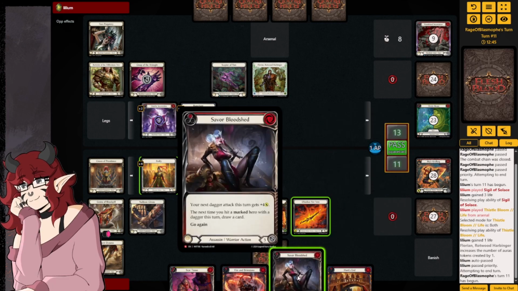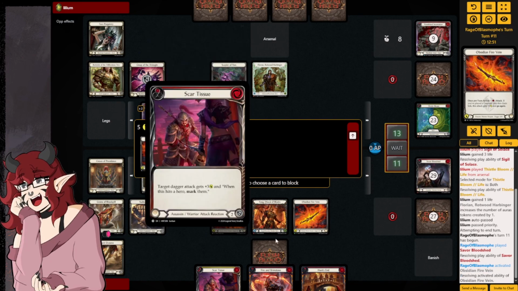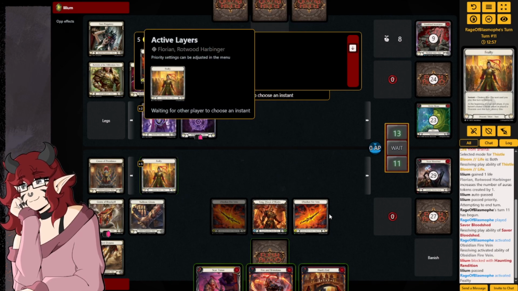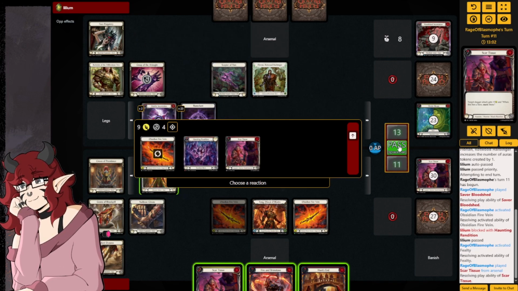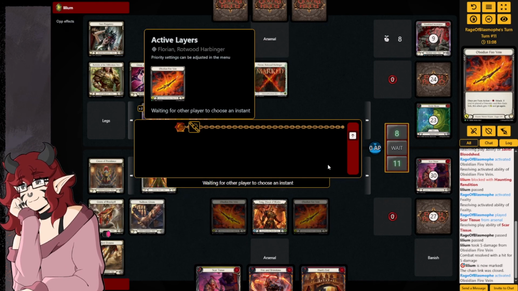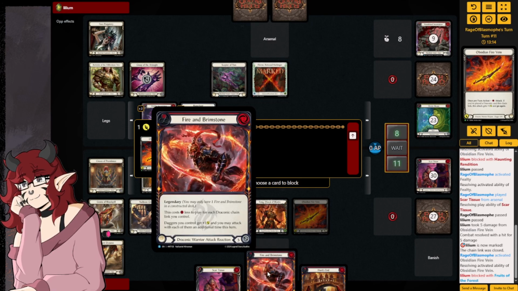GG. Okay, so we're going to go Fire and Brimstone. Or not Fire and Brimstone. Saber Bloodshed into Obsidian Fire Vein for 5. Popping a Fealty. Scar Tissue. Pass. Do you have D-React? Nope, 5 damage. Throw the other one. Block you with fruits.